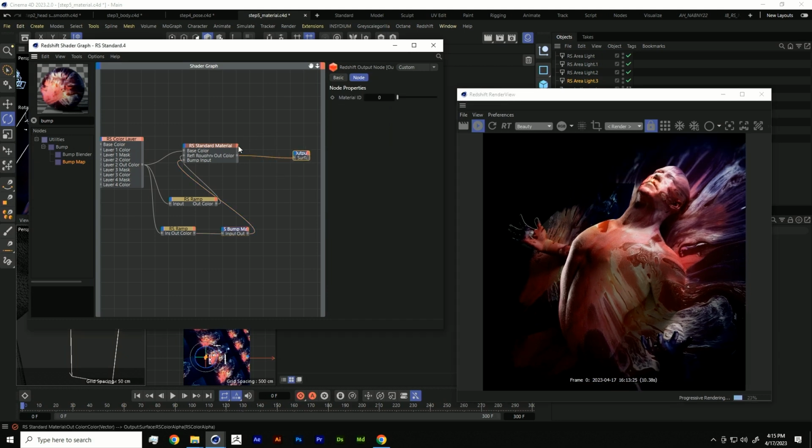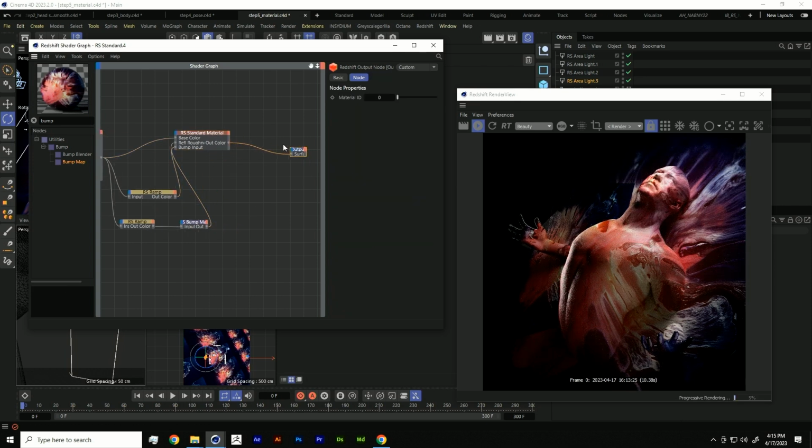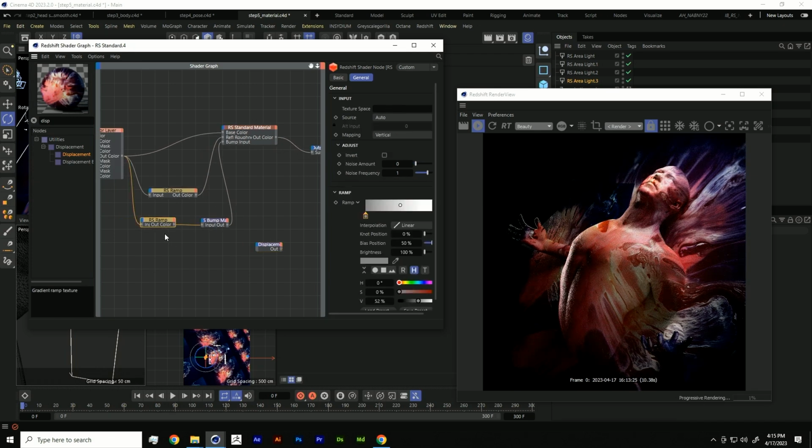Some other stuff I want to start to do here is add a displacement map, and the displacement map is really where things start to come together. Let's create a new displacement node, and duplicate that ramp one more time.